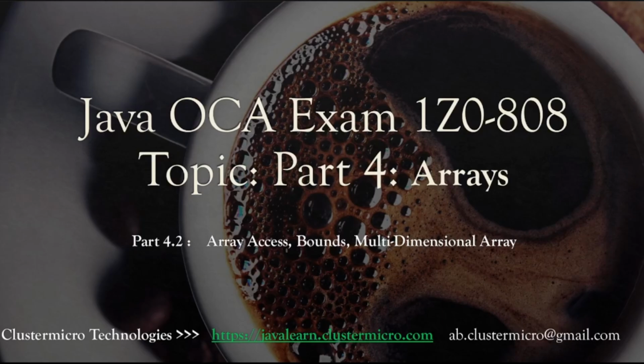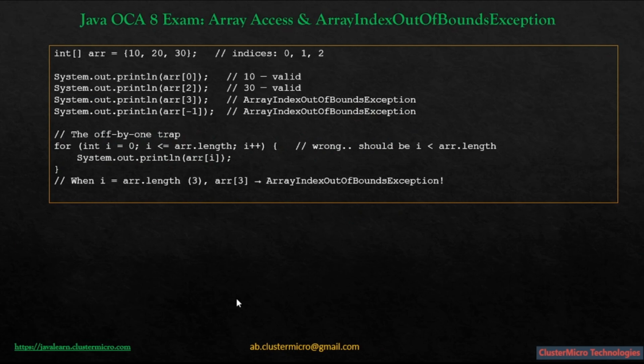So today we are going to discuss part 4.2 of arrays: array access, bounds, and multidimensional arrays. Array access in Java uses the syntax array[index], which returns the element at that position. For an array of size n, the valid indices range from 0 to n-1. There is no index n, and Java also does not allow negative indices.